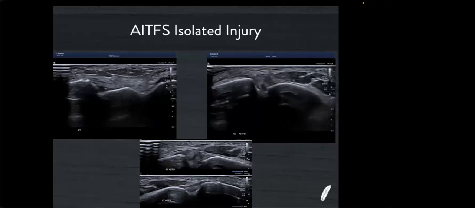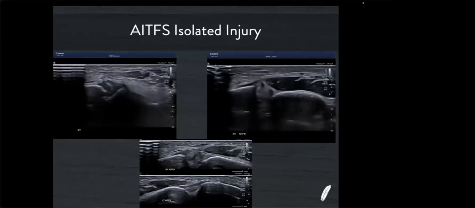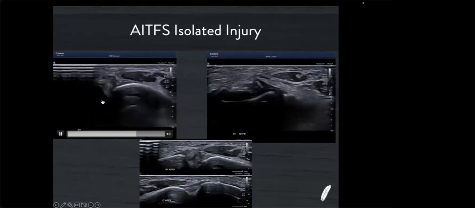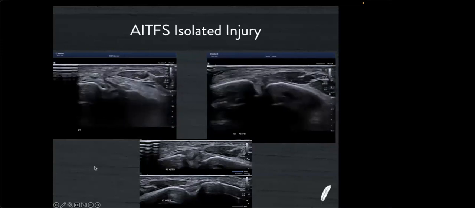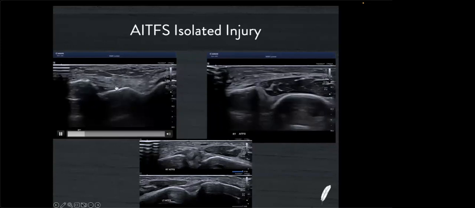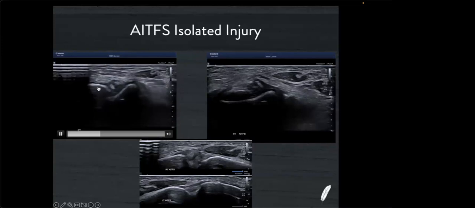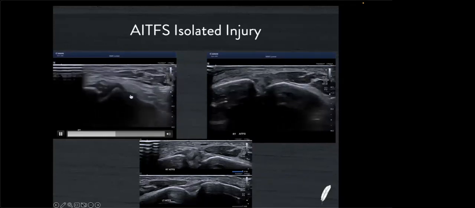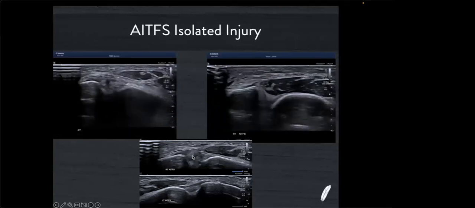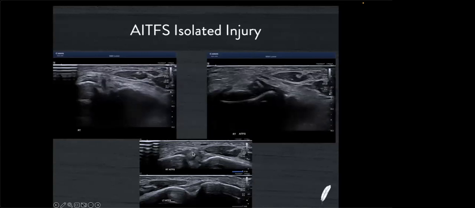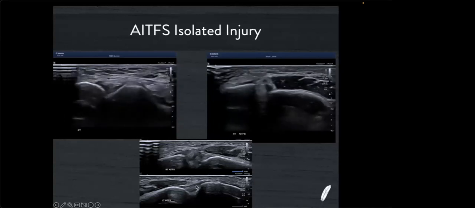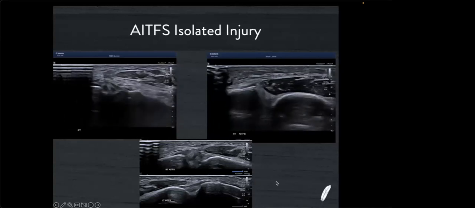It doesn't have to be an injury that is associated with an ATFL injury. And this is an example here. If you watch this video clip from the beginning here, you can see at the beginning of the clip when it comes around that the ATFL is perfectly intact. And this is not an uncommon finding with a high ankle sprain injury. There's the ATFL, it looks beautiful. But then as we swing around, keep the fibular end of the probe still and move the other end of the probe up towards the tibia, you can see the AITFS has failed here. And again, you've got that classic fat sign where you've got a bit of fat that's sort of sitting in the place where the syndesmosis should be. You can see that the tibia and the fibula have widened apart from each other compared to the contralateral side where you have this beautiful tight syndesmotic arrangement here.